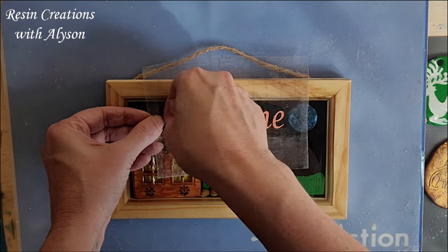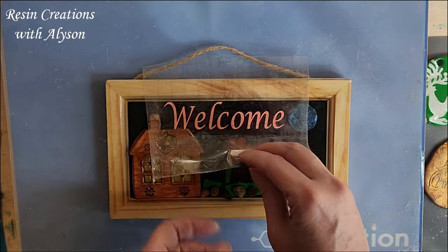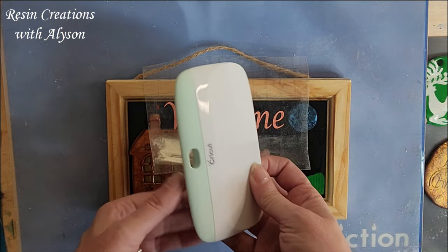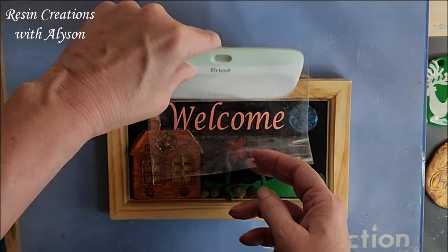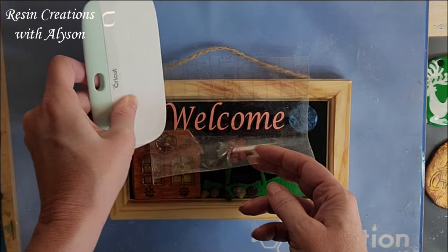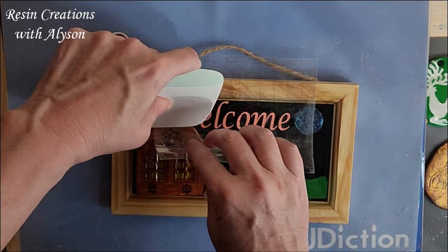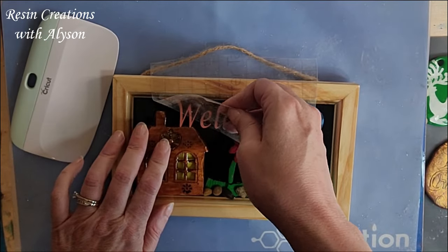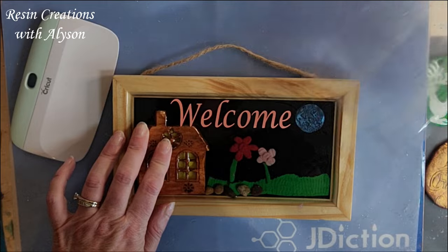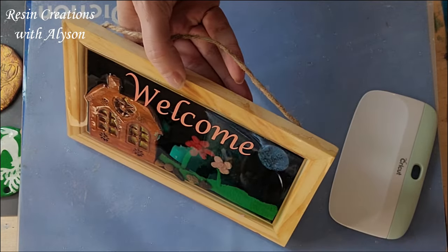I don't want to cover my moon, so here's my varnishing tool. This is permanent vinyl, so it won't come off. I may put another coat of resin on top of this. There you go. Oh, I love it. Welcome. Welcome. I love it.